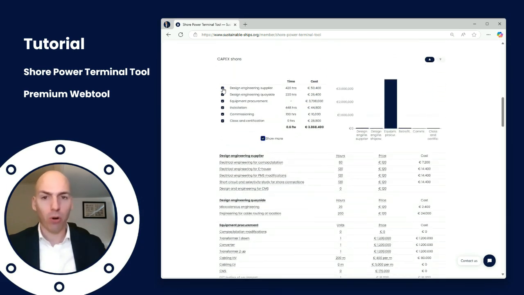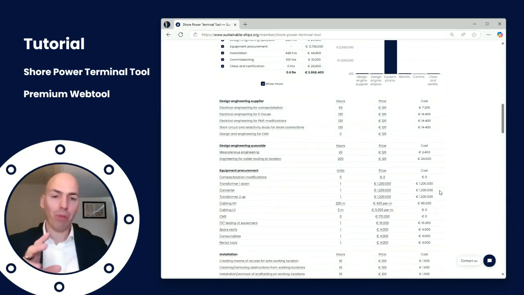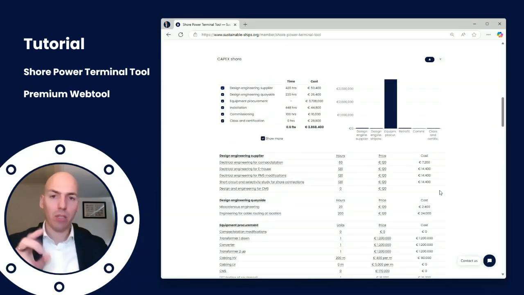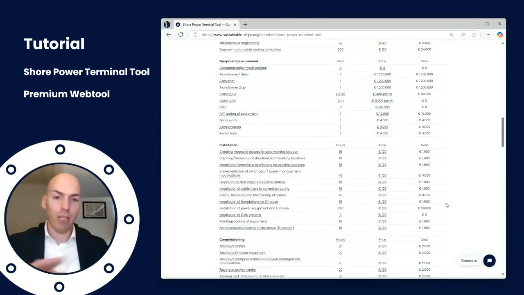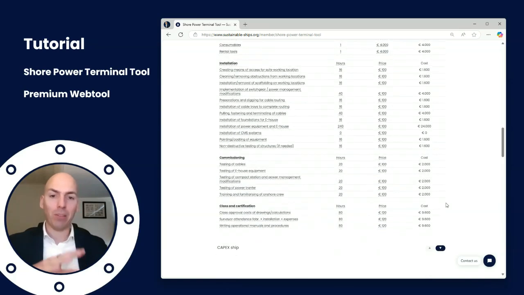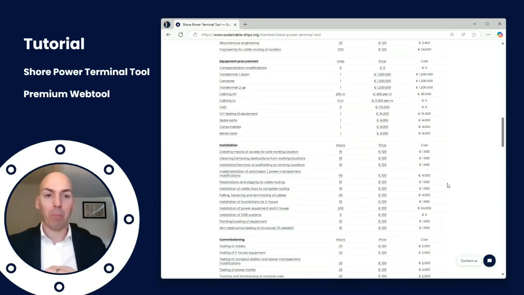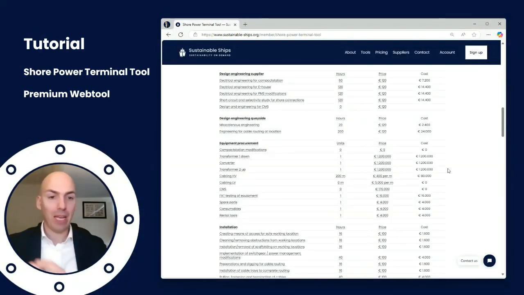If you do show more here, if we can leave these out, then of course it becomes more comprehensible. But if we select everything, that means design and engineering, the equipment, the installation itself, the commissioning and any class or certification costs, then you can see that for each of those aspects we have different line items that we assume to be applicable to that specific section, and you can change that individually here.